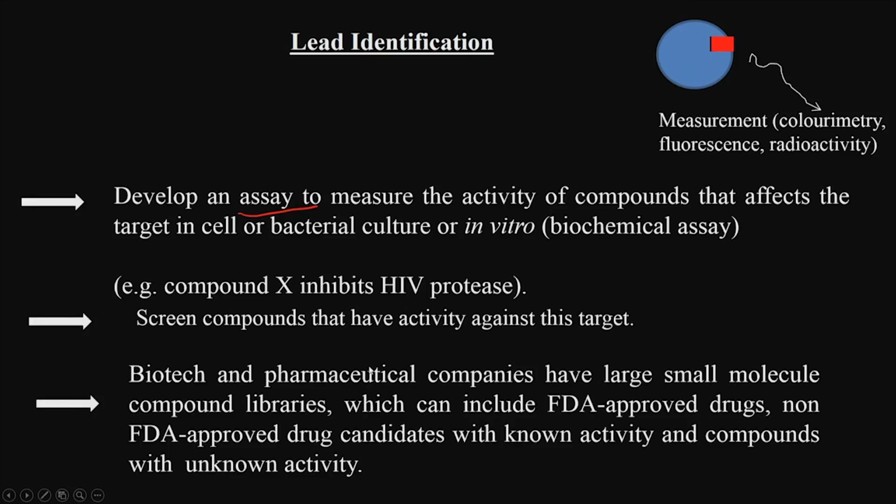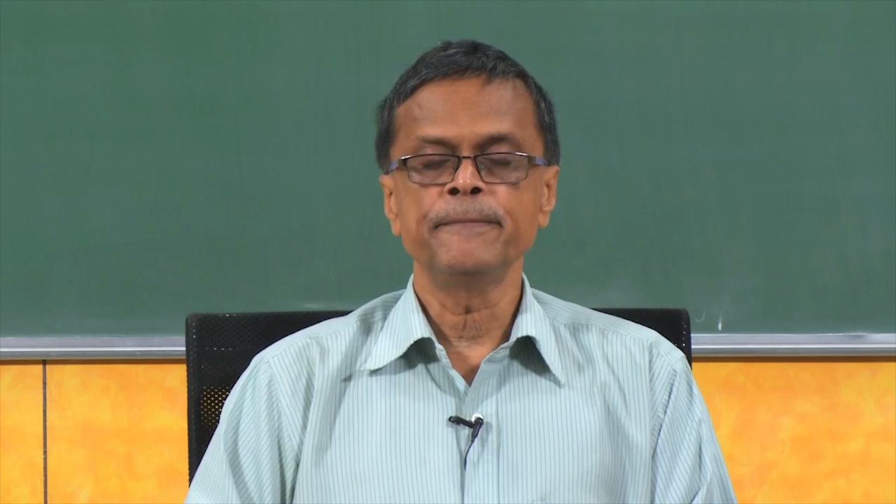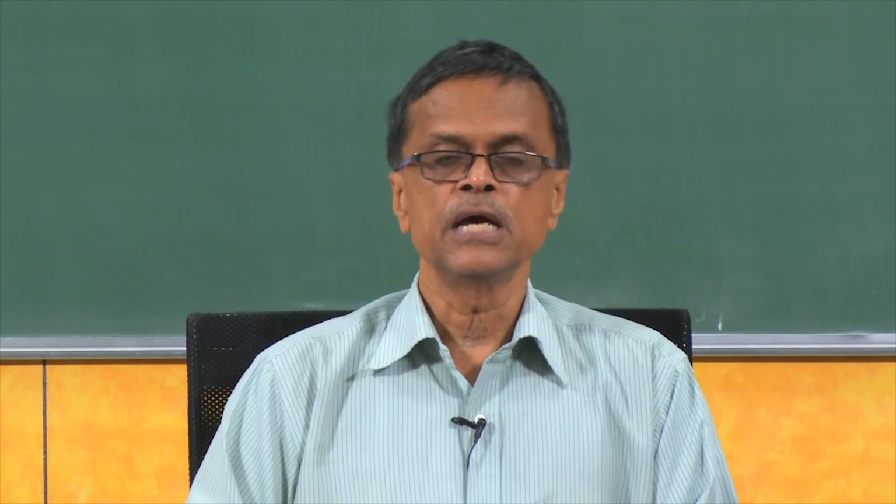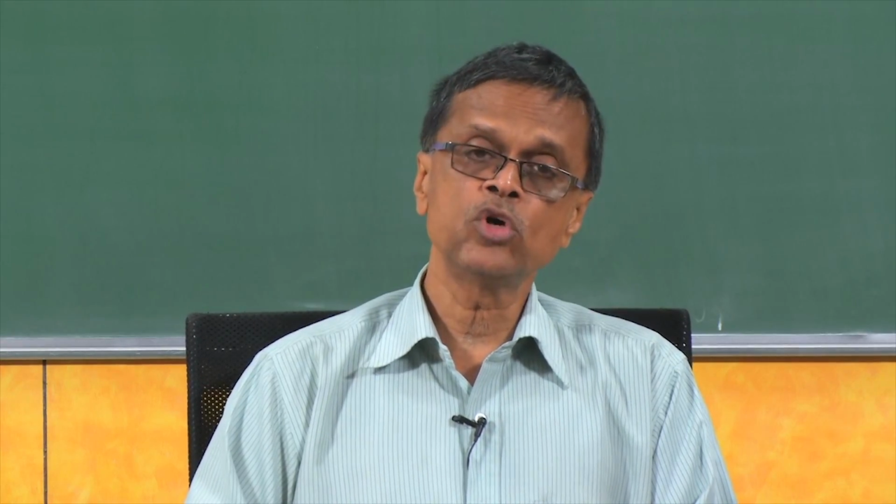So, that is how you do it in vitro. You can also do in silico: dock all these molecules to this particular target and identify those which show the best binding to the target in the active site of the enzyme. That is called in silico. So, I could combine in silico and in vitro. I take thousands and thousands of molecule structures and dock them to the active site of the target, see which ones bind very well, take only those, and then perform in vitro experiments in my lab to see whether they show good activity.